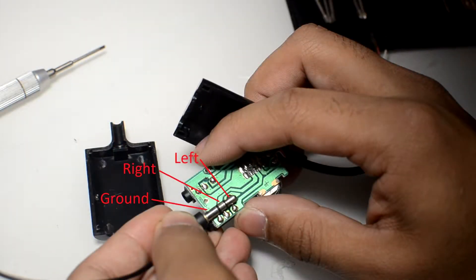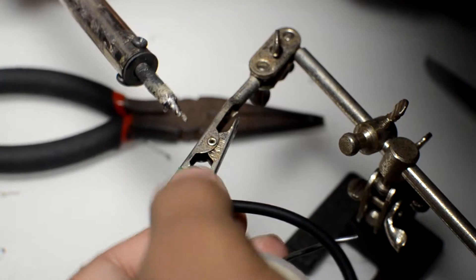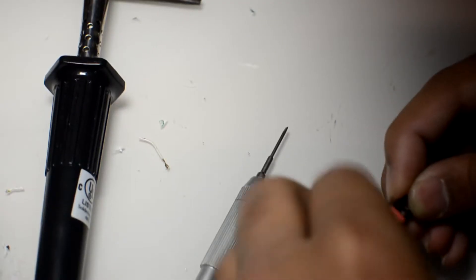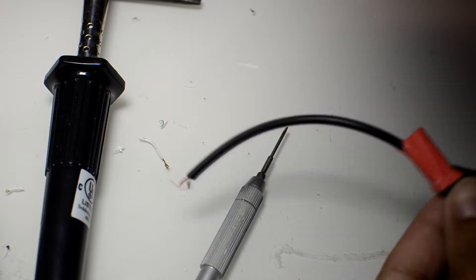Here's the diagram I was talking about — I've labeled it so you can know which channel is which. This is the direction facing inwards if you were to plug the connector in. Just line up the three solder points with the three points on the jack. You have left channel as the first pin, right channel as the second pin, and the biggest pin is ground. After that, apply some heat shrink to the connector to make sure the wires stay put and the connector is protected from shorting out.